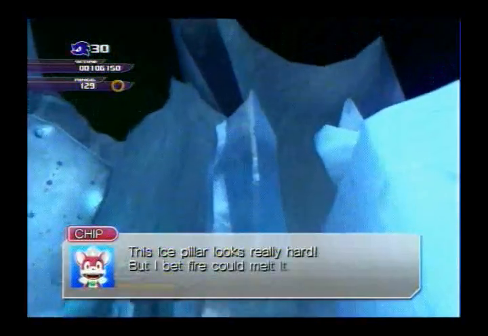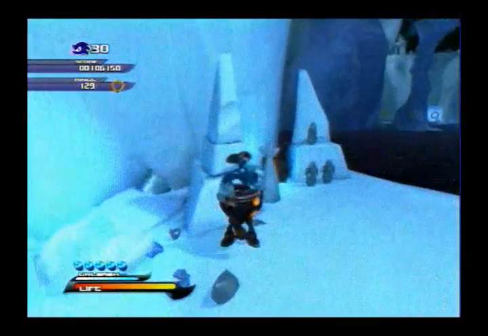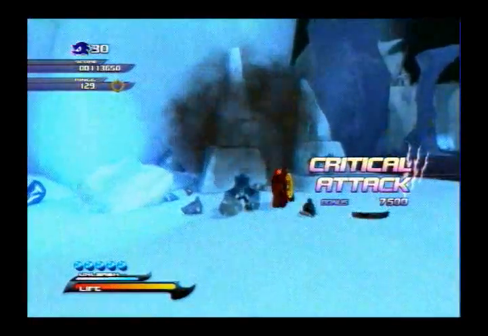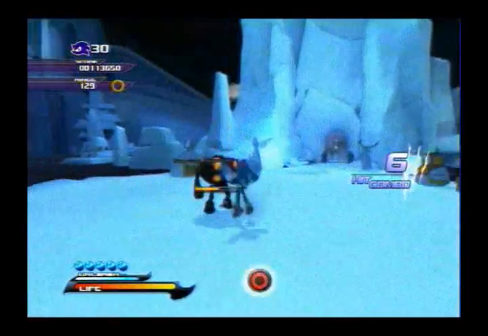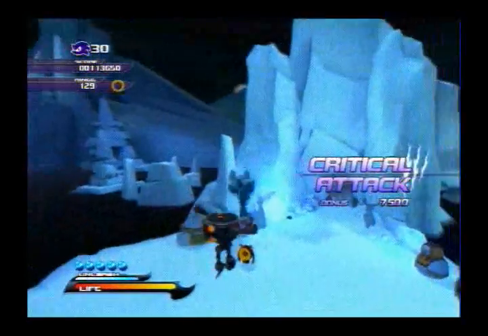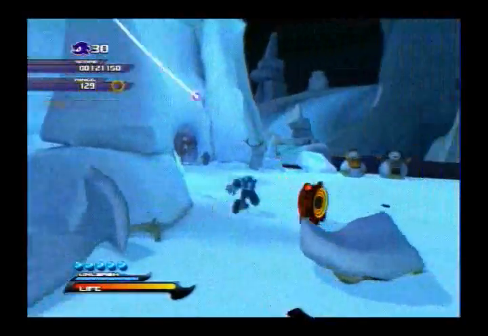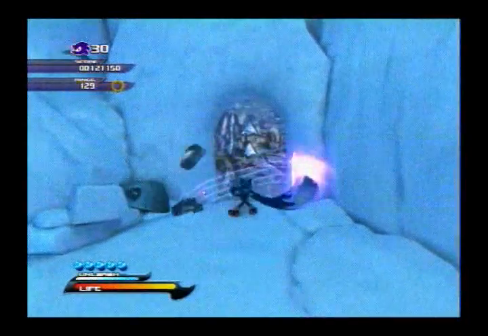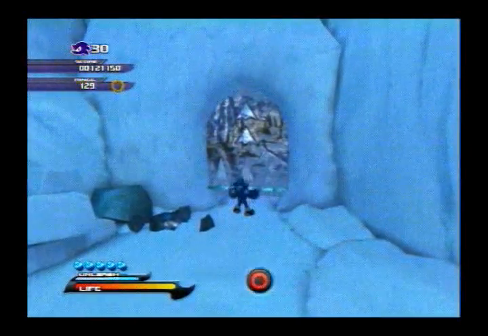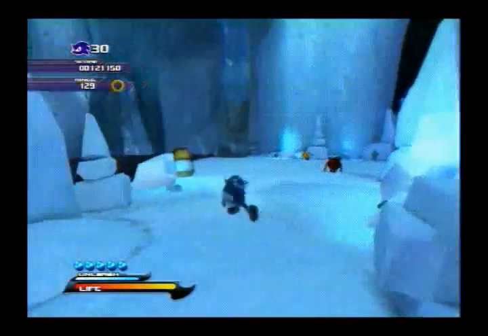This ice pillar looks really hard, but I bet fire can melt it, so we can have those egg flames come and help us. Don't worry, they will continuously respawn, so you may want to use those as a flamethrower. If they die or you accidentally throw them, they respawn, which is a good move on Sega's part, especially for useful enemies. The egg fighters aren't useful, but these egg flames are pretty useful, and they don't play too big a role in later levels. I think there may be one more level where we have to use them, but for the most part, they're not all that useful.